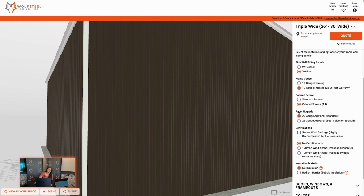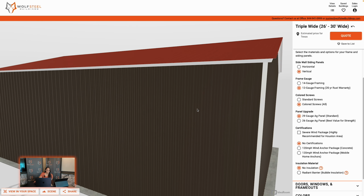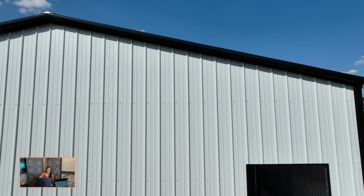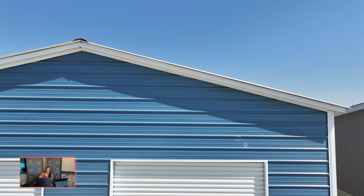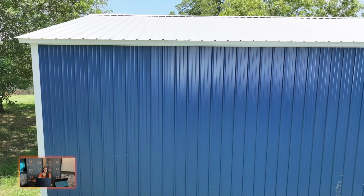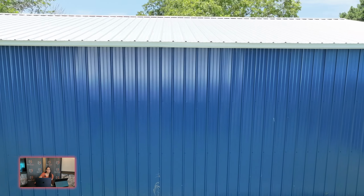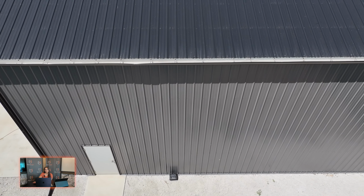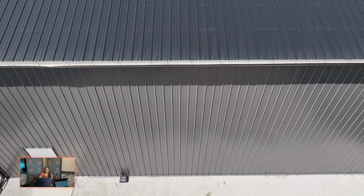When we talk about panel upgrades, we are talking about the sheeting on the buildings. So standard in the industry, again, is 29 gauge. The 29 gauge is also added just as a standard. You can upgrade to 26 gauge panels. This has a little bit more strength. Again, the smaller the gauging, the thicker it is. It is stronger, and we definitely recommend it if you're trying to really take care against hail, things like that, because as we mentioned, this Texas weather is not cutting us any slack, and so that heavier gauge can protect you against these type of things. Harsher weather is something that we might have.